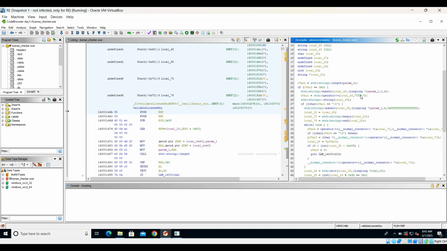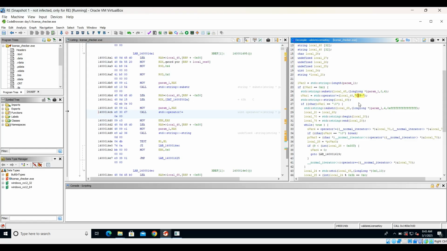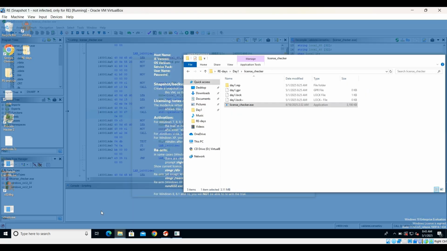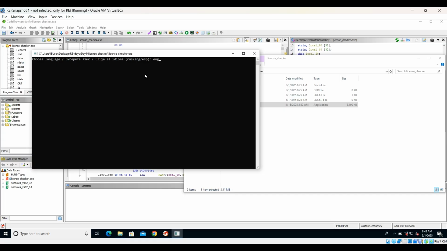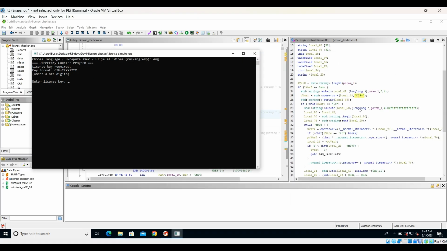Now in these few lines, you can see the string must start with CTF hyphen. So we were not wrong when we mentioned CTF hyphen. Also, if you execute the program again and mention English, you will see that it shows the key format, which already says the key should start with CTF hyphen.